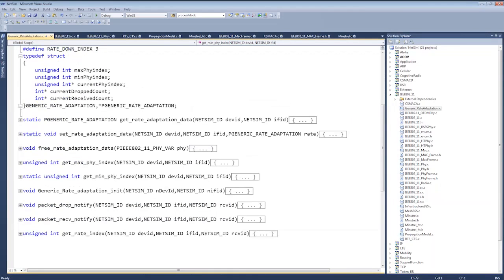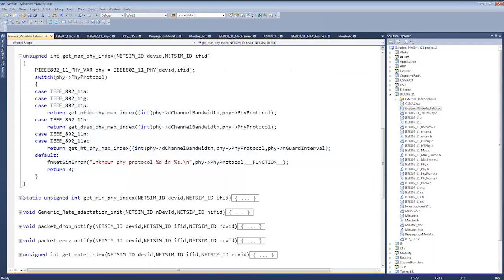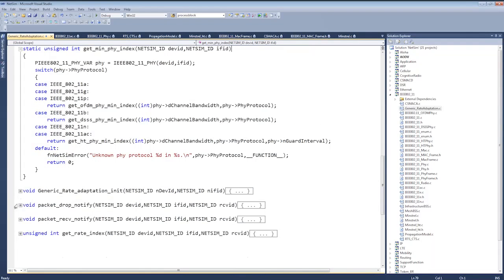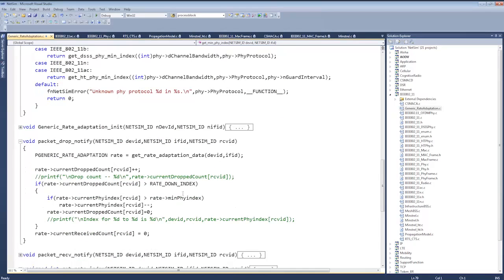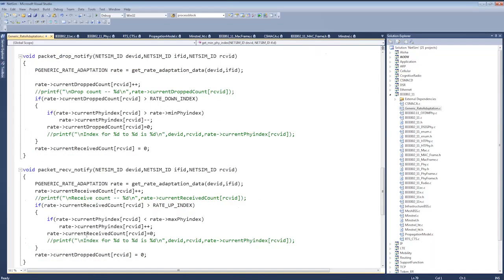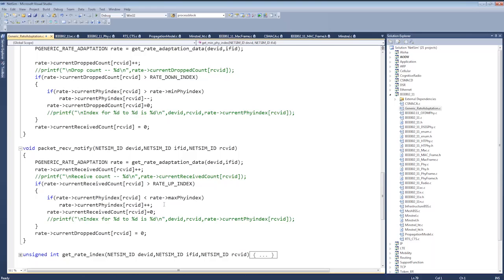The function packet receive notify checks whether more than 19 consecutive successful packets have been received, and if so, the data rate is increased by 1 step. Now, researchers can change these numbers, 3 and 20, for the number of failures and successes very quickly by just making a change in one variable and then study the effect of these new numbers on the WLAN throughput.